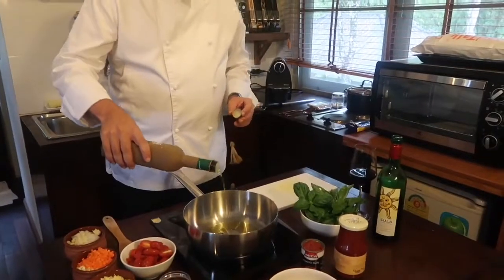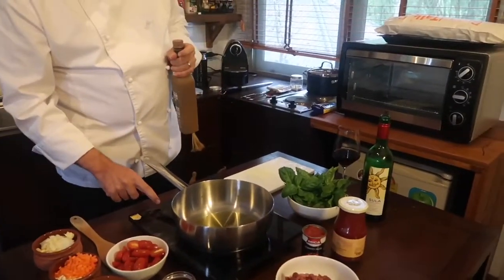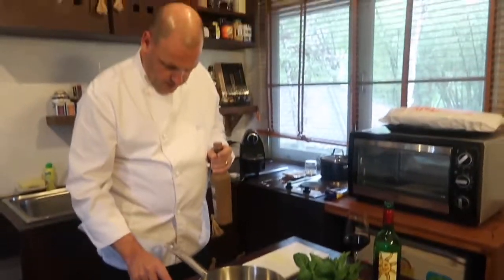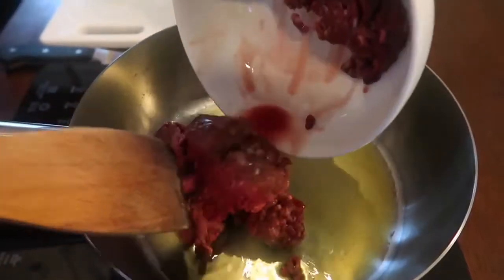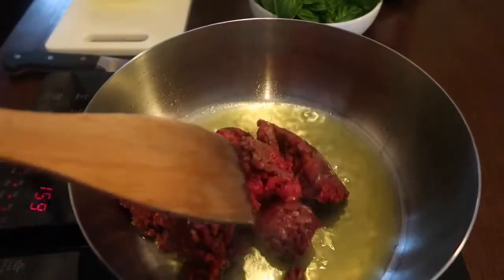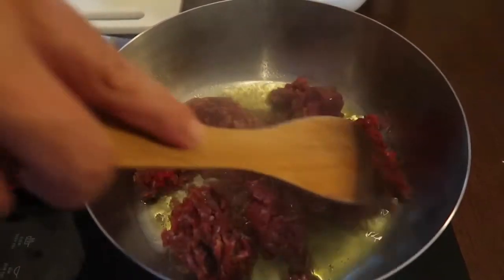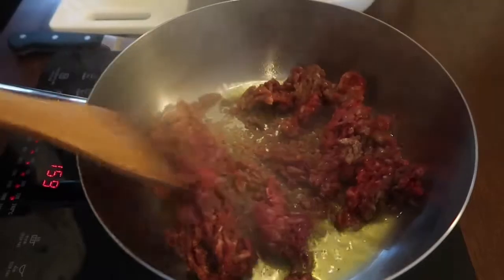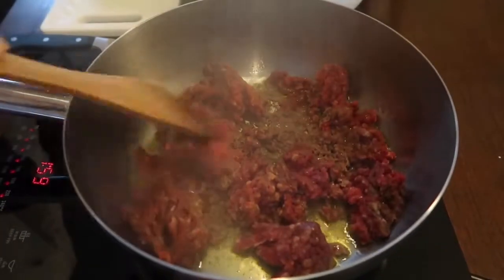Good, so we start cooking. So we start with the olive oil. Put that one in. Off we go. Okay, the oil is hot. I just made a little test with the meat. So now the rest of the meat comes in. I'm always frying the meat first, brown it a little bit, because it will have a nicer flavor.